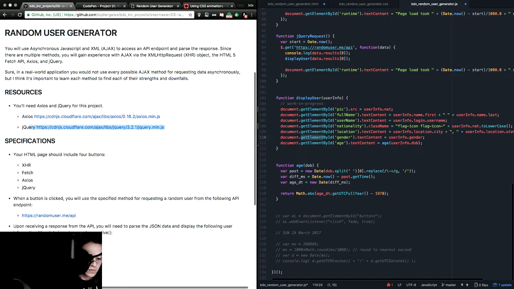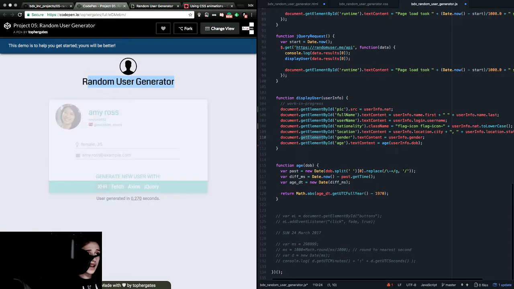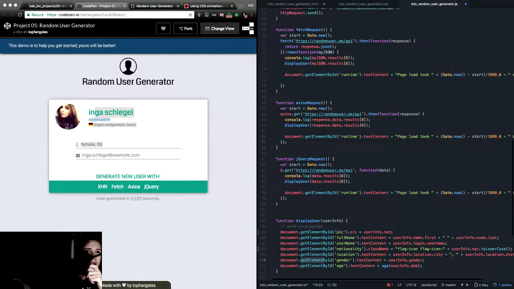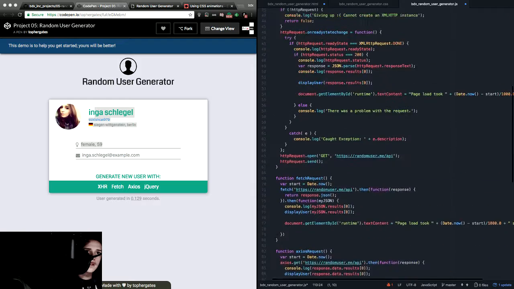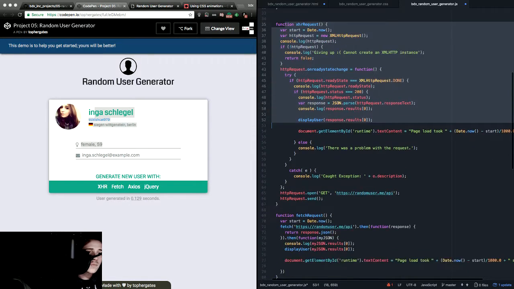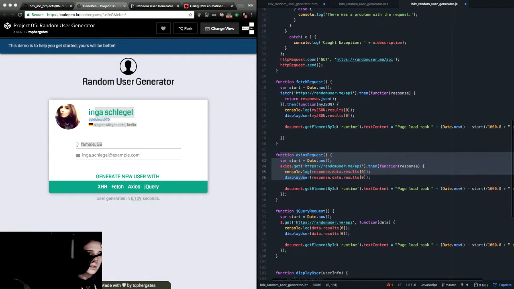So, what's the project? Oh, the current project. We've got a current random user generator. This is the 5th project we've done so far, to practice different Ajax API calls for XHR, fetch, Axios, and jQuery. Get the same kind of user data, but processing it through the different formats. Did I zoom in on my code? I feel like we're really in it. Maybe that's just me. Am I crazy? Anywho, we've got XHR followed by fetch requests, Axios, and jQuery.